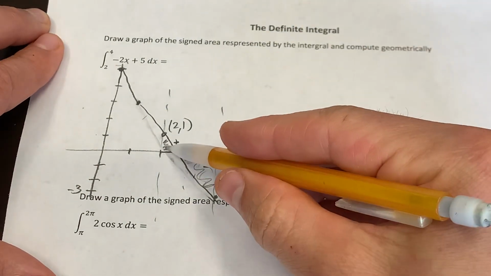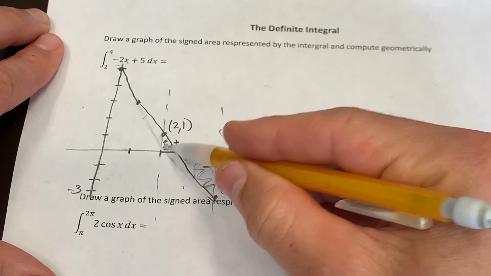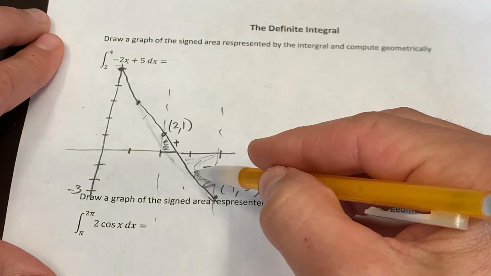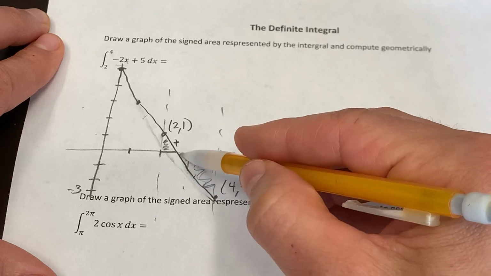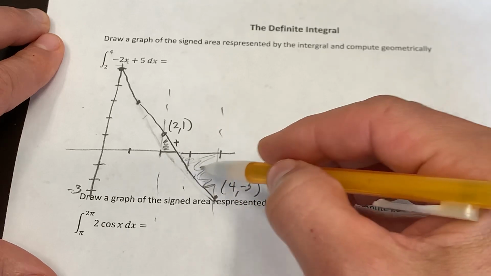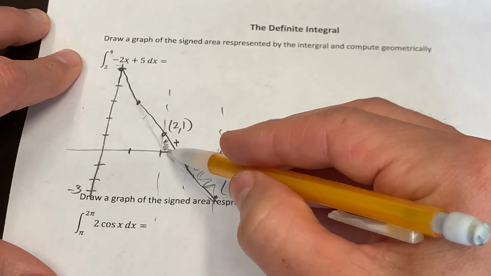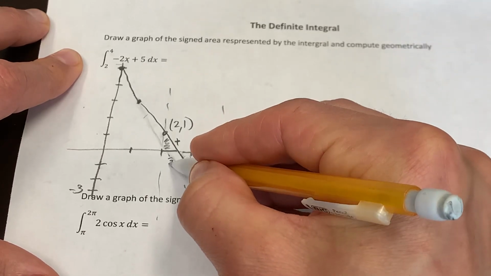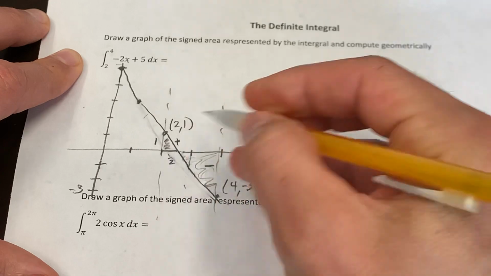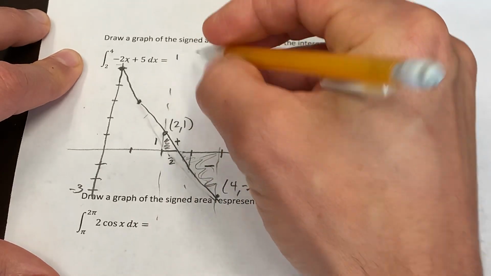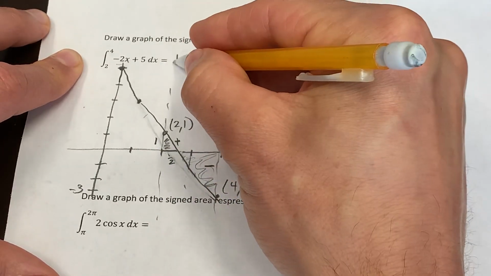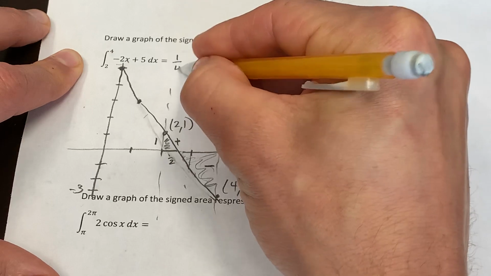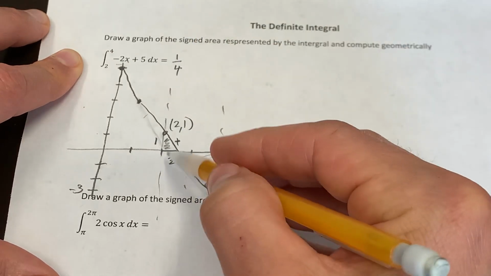Now we need to compute geometrically what that signed area is like. Now, we could, I guess, calculate the area of that triangle and then subtract the area of that triangle, or we could come up with canceling triangles. I think those two would cancel and calculate this area. Let's use the first method. This right here is 1/2 wide and 1 tall. So that area is, let's see, 1/2 base times height is 1/4, right? 1/2 times 1 times 1/2.